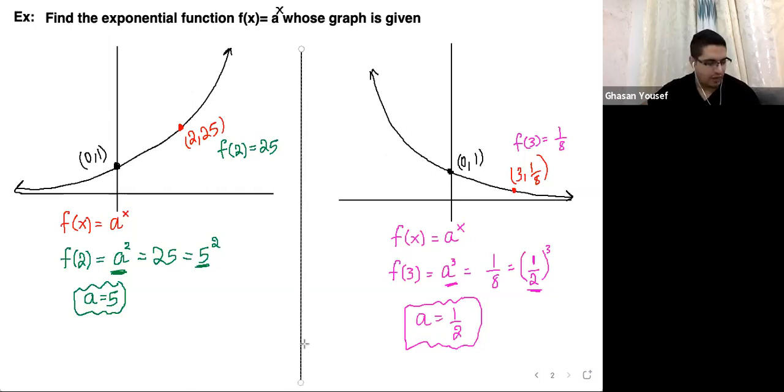Now we have to know how to graph also the exponential function by using the transformations. Okay, let's go to the transformations. I mean, for transformation, how we can do shifting up or down, left or right, reflecting around the x-axis or around the y-axis without using the table. So we're going to learn how we can use our idea before for transformation for the exponential function.